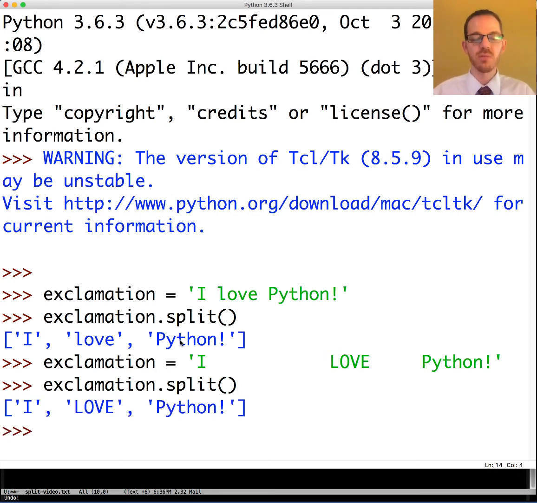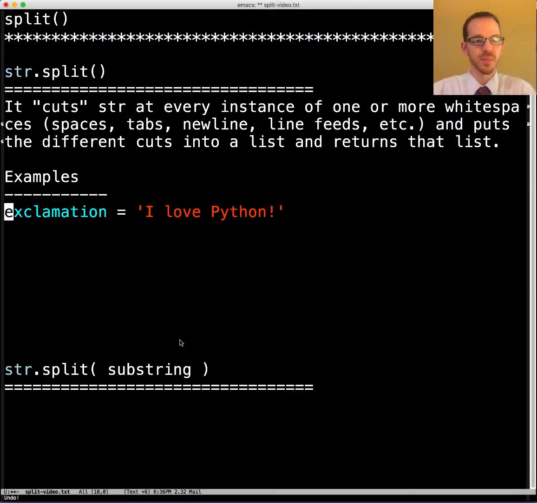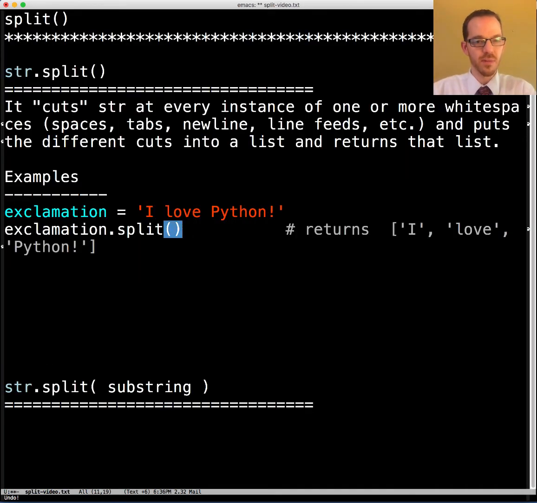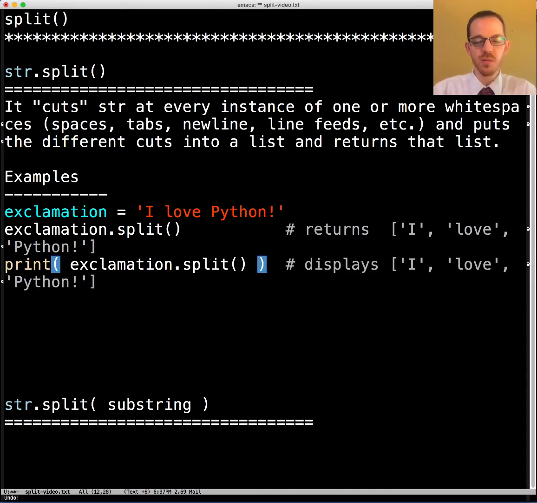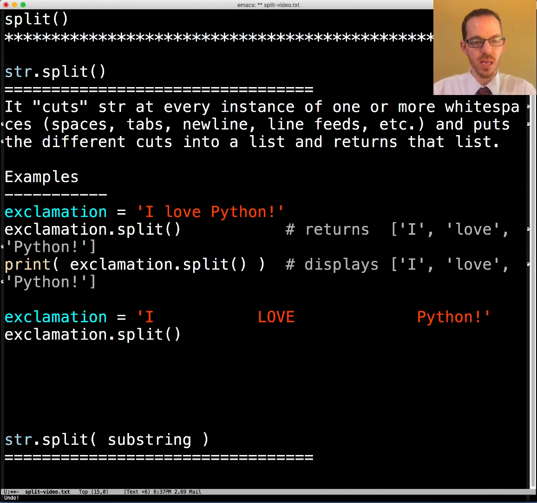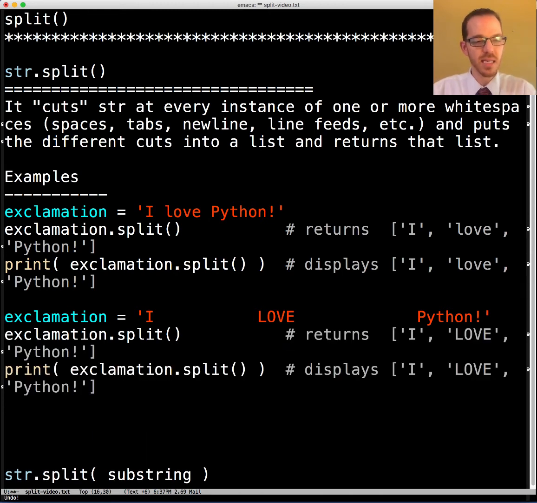And so it returned the exact same thing because it found a space, space, tab, space, space, and it said, okay, I'm going to cut at that location and then put it into the list. So here we have what I just showed. And so it will return that. If you wanted to print it, that's what it would display, just what it would return. Here's with the extra spaces and tabs, the exact same thing.